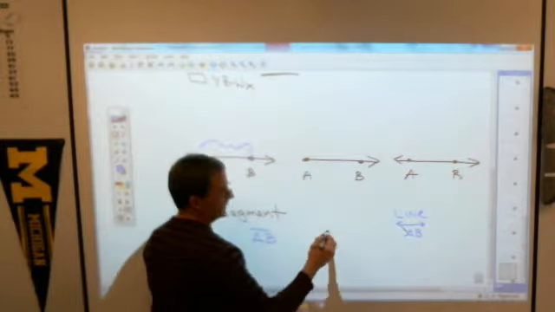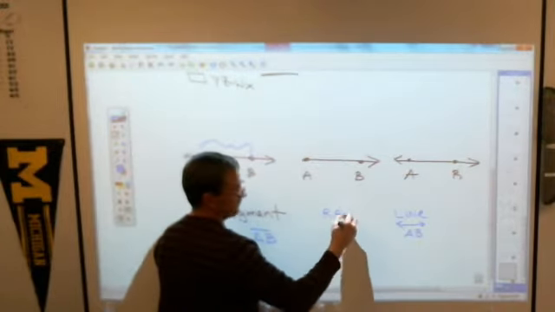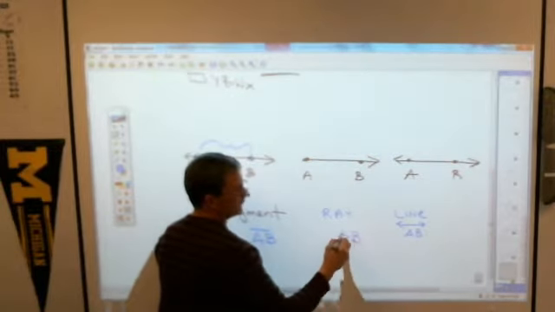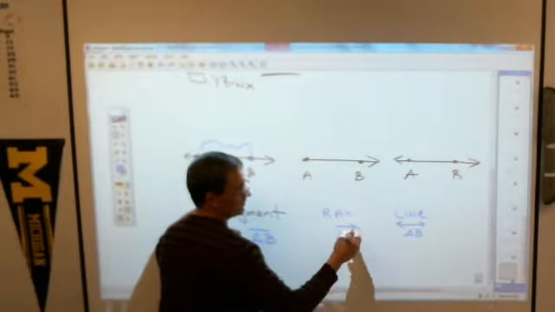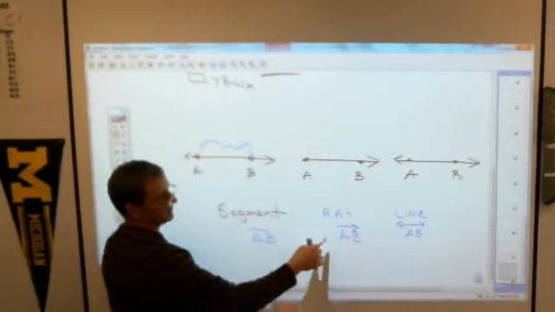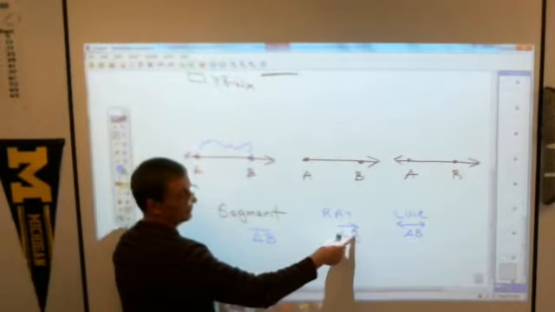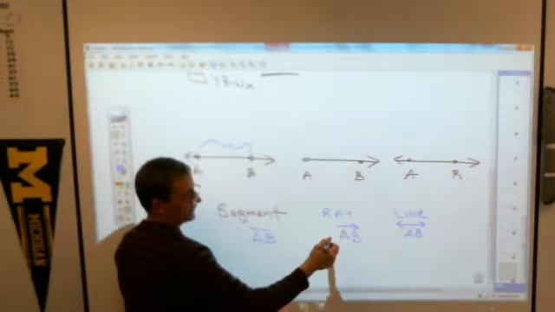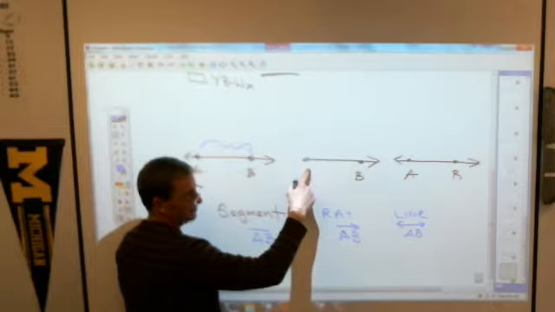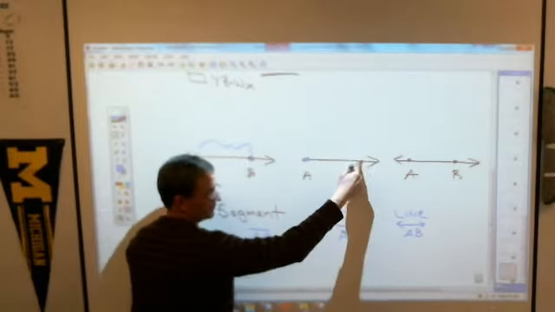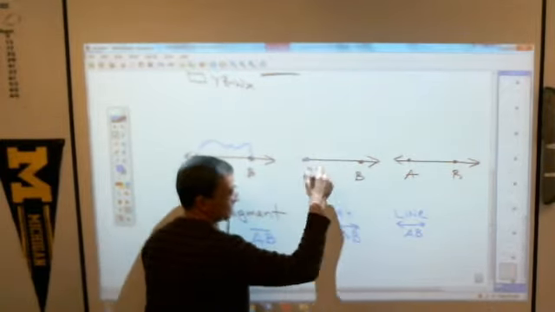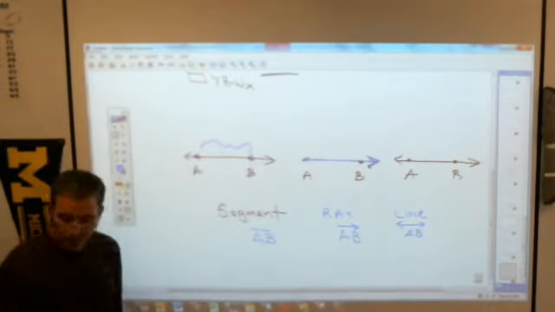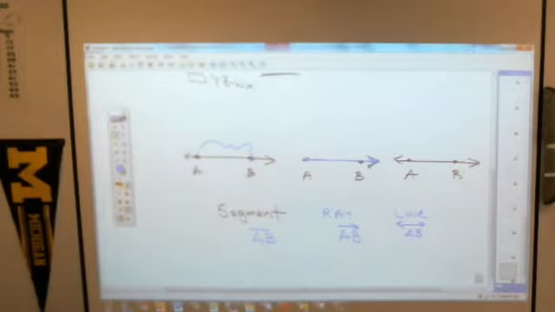And then if it's a ray, you do just like we did right up there. You have to make a ray symbol above it. You say this as ray AB. And notice the starting point has to be the first letter. I could not label this ray BA because this is not a ray starting from B going to A. It has to go from A to B. And it keeps going on forever that direction. So it can be a little confusing, but it's really not that bad.